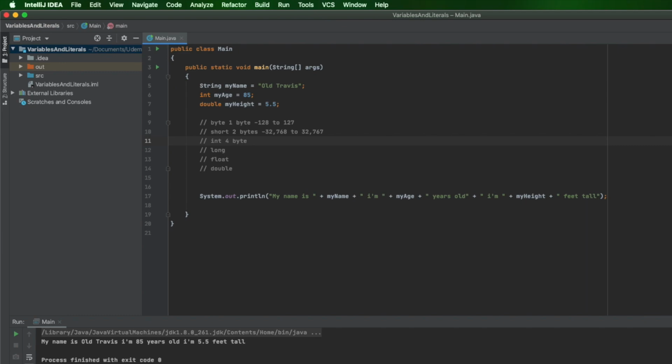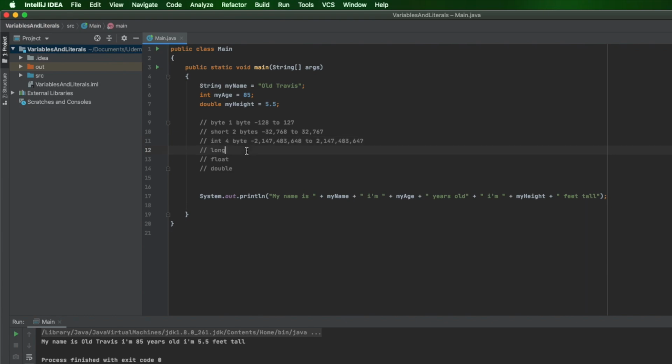You can see that, 4 bytes doesn't sound like a whole lot, but actually it's 2,147,483,648 in the negative direction, and then 2,147,483,647 in the positive way.